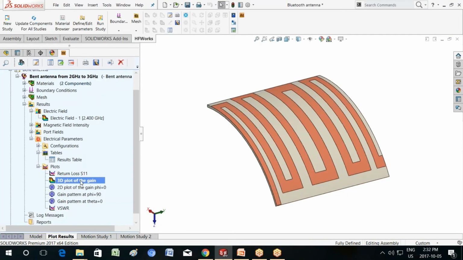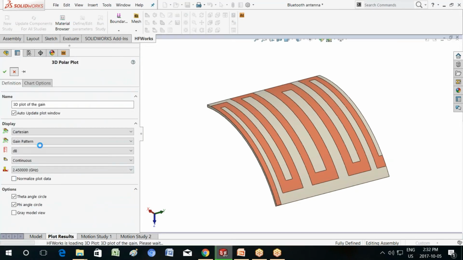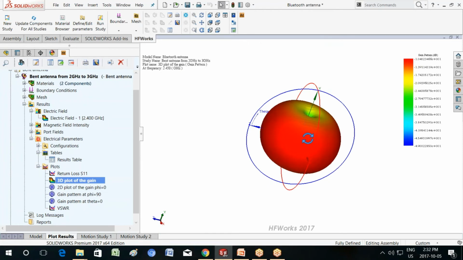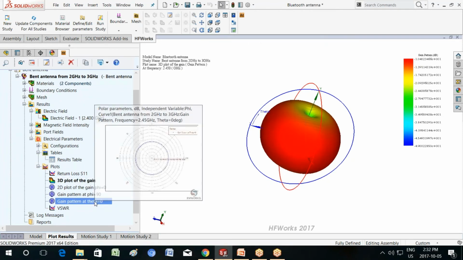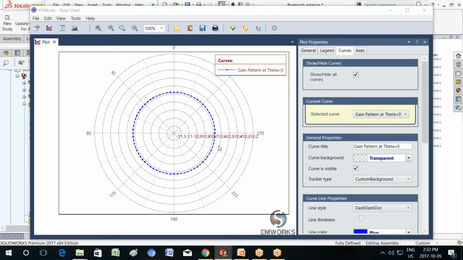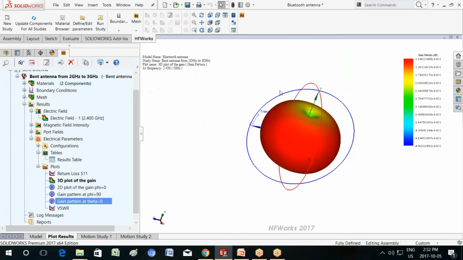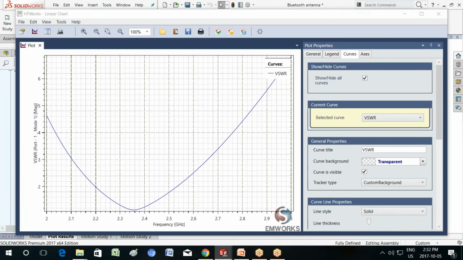Again, my radiation pattern is not affected by that much. If I look at my radiation pattern, it's still quite omnidirectional. If I look at a theta cut, I have about -11 dB, slightly less gain than the original antenna, but still performing within specs. And my VSWR is essentially below 2 at 2.45 gigahertz. At 2.45, I'm about 1.5 of VSWR.